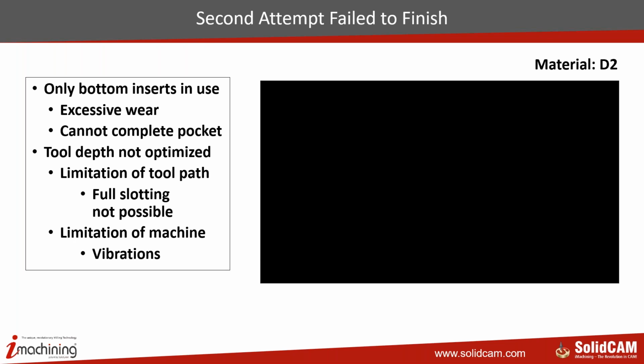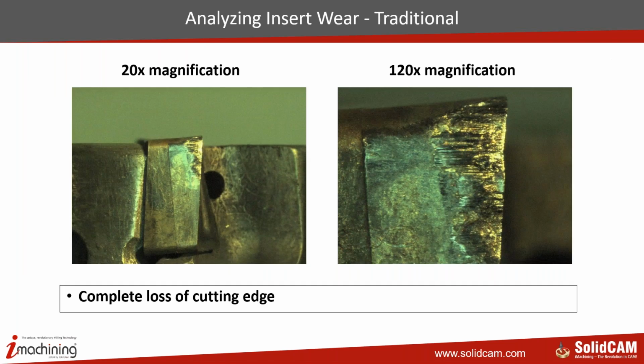Only using the bottom set of the inserts caused excessive wear on those inserts. The edges eventually wore away and the pocket could not be finished with one set of inserts. We were able to get photos of the inserts from the standard cutting at 20 times and 120 times magnification. We can see how far the cutting edge has been worn back. It's completely gone.